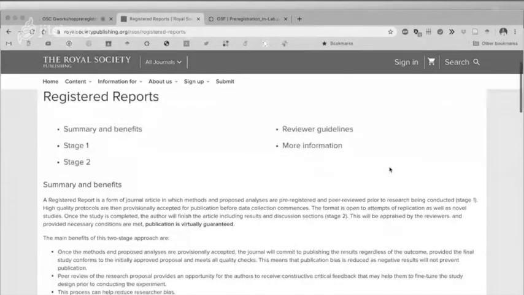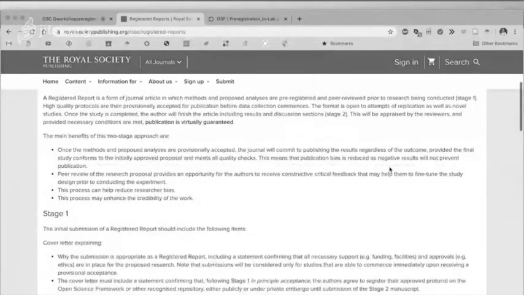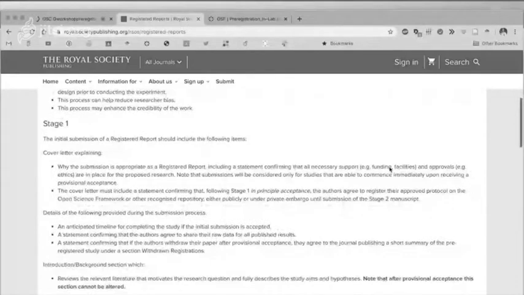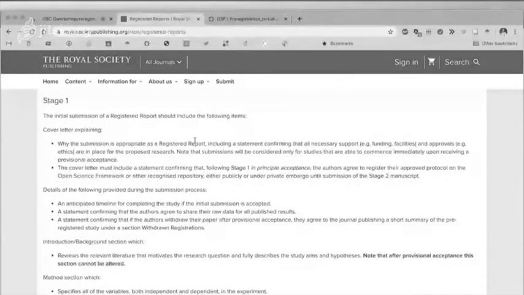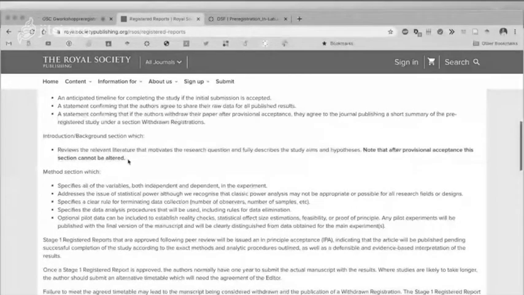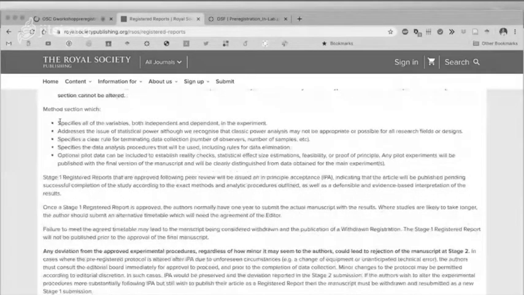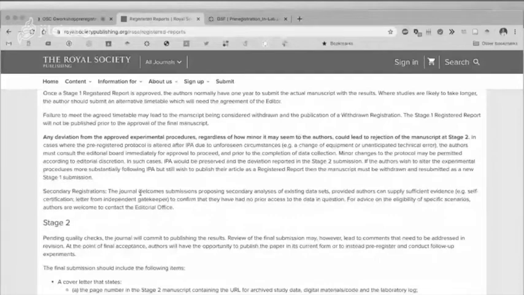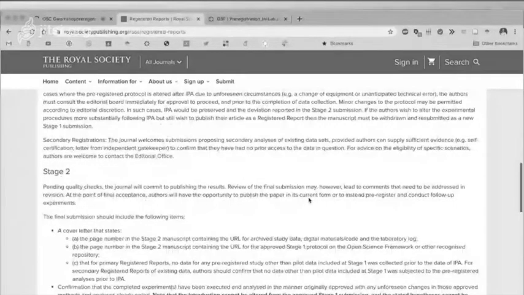It's relatively detailed. Stage 1 registered report is when you have just started. So this is basically like your pre-registration document on steroids. And this is what you submit to Royal Society Open Science, stage 1. So it gives you all the things that you need to include. So introduction, basically the standard introduction that anyone with a science degree has learnt to do. The method section, it gives you information about what you need to include, and it gives you information about the general process and what to do if things kind of go pear-shaped, which let me tell you, they do.